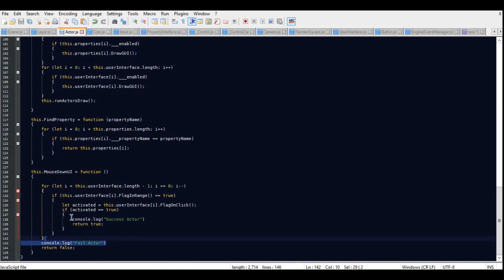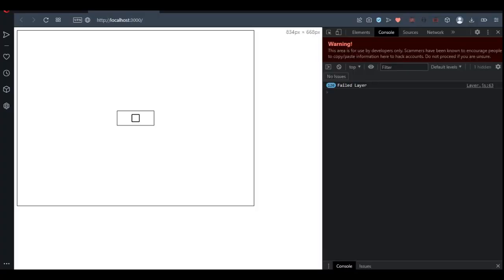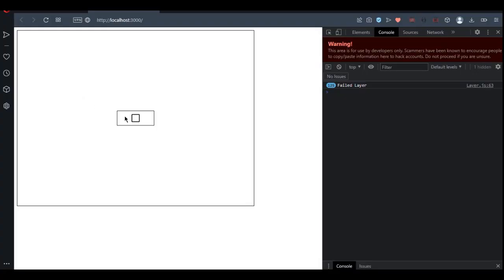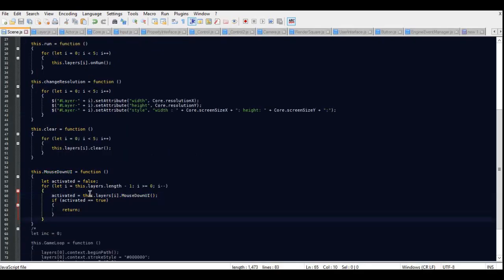So the only two ways of leaving this function is before this return and before this return. If we do it on the first one, and it does it 5 each time, so it's going through each of the layers, so that if that's true, then it returns nothing.